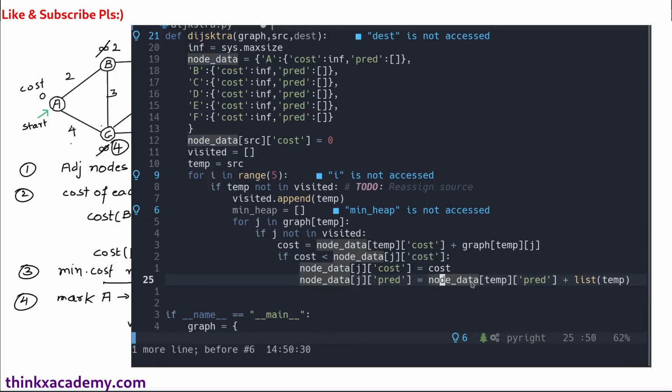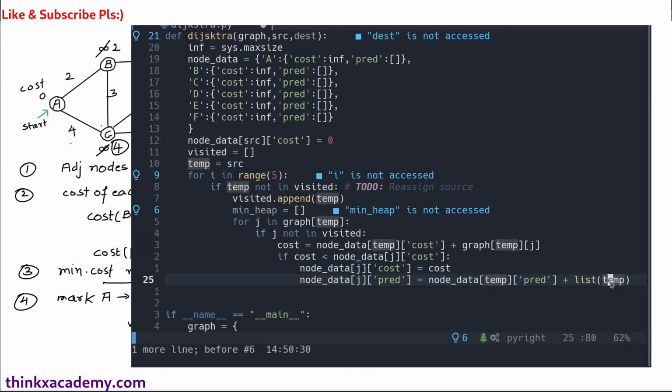We will first find out what are the predecessors of the node that we are visiting, which is the temp node. So A initially has no predecessors, so then we will add it with the list of temp, right?